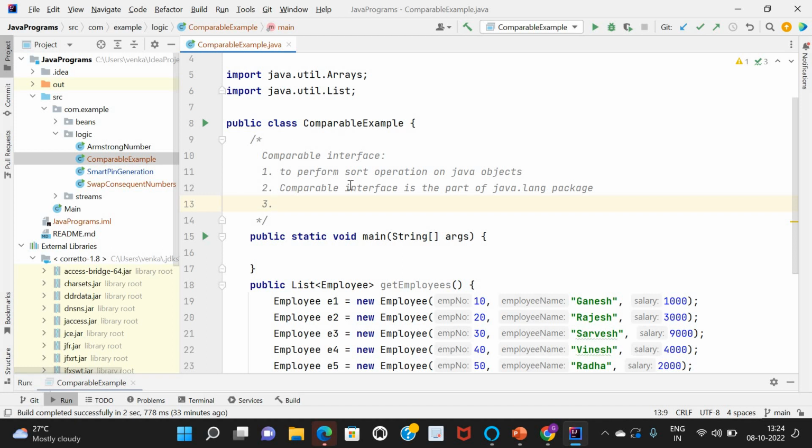If you want to apply sorting, our Java object has to implement the Comparable interface and override the compareTo method.